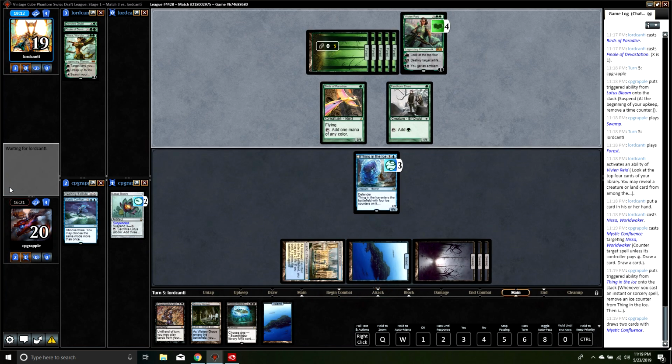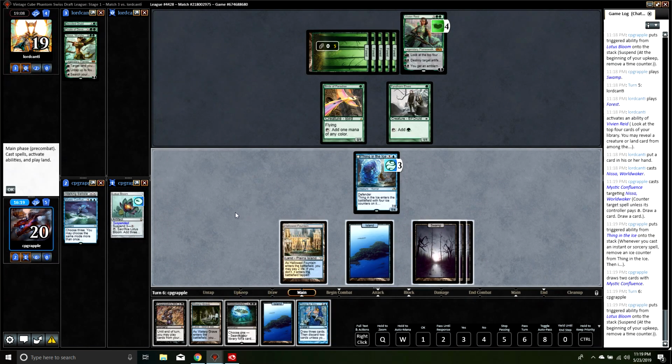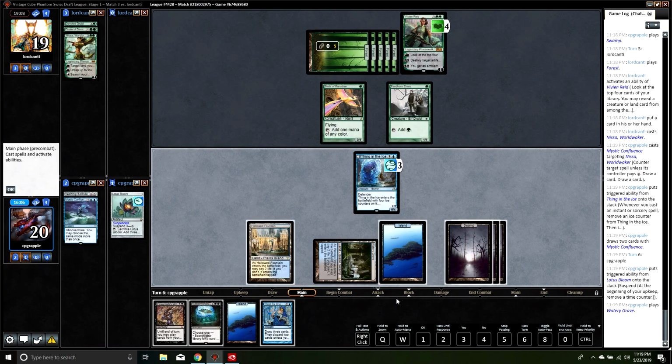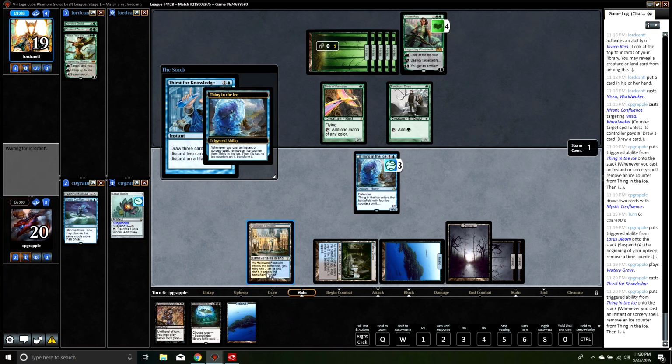And we drew a land and our tutor. So, okay, this is pretty good. Hopefully we can go off next turn. So I think what we're supposed to do here is we go ahead and play this land. And then we're going to go ahead and Thirst for Knowledge.